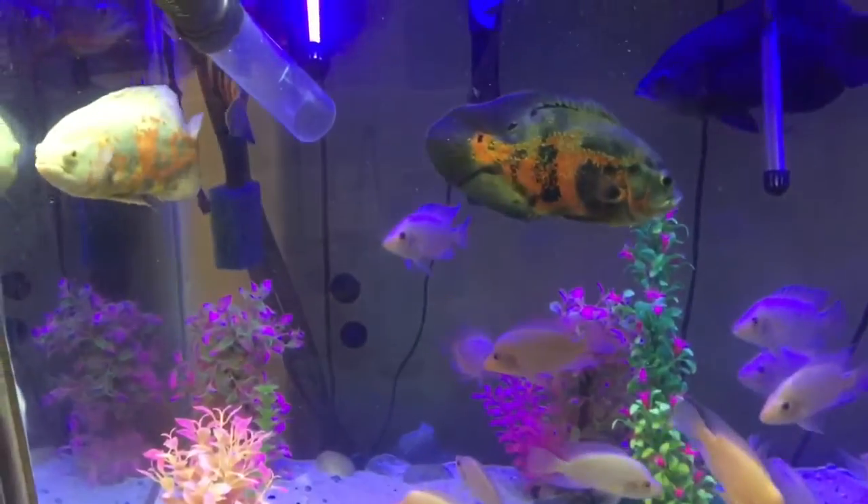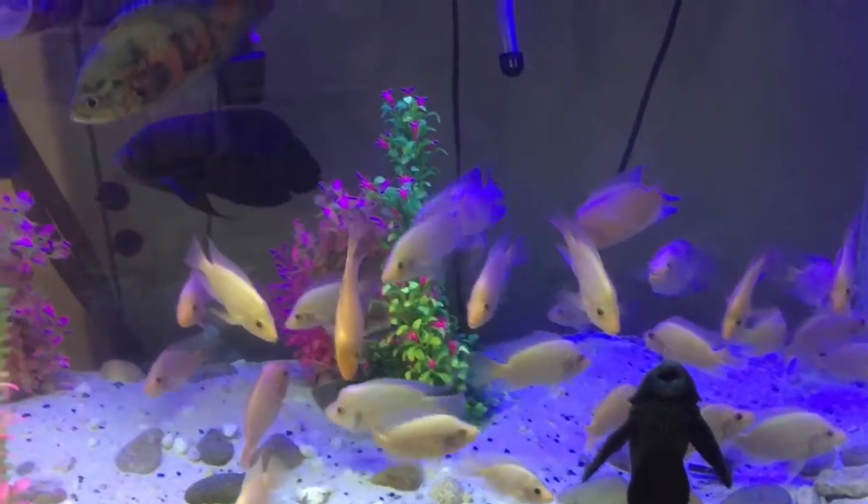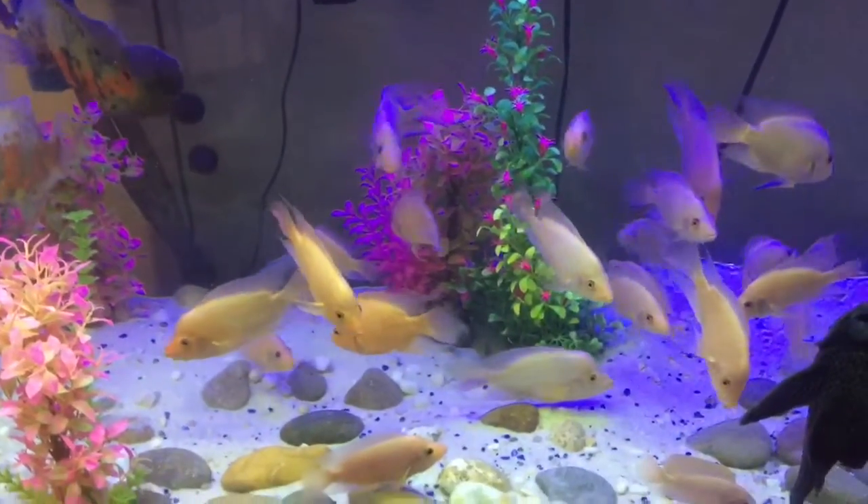Remember the pads I mentioned — let me turn the light on real quick. As you can see, those are the pads I put inside my filter. I kind of put them at a level where if they get clogged up, the water won't overflow — it just goes over them and doesn't create any problem. You have to make sure you clean those pads too; you don't just leave them like that in your tank.